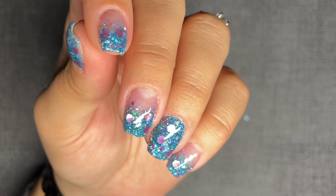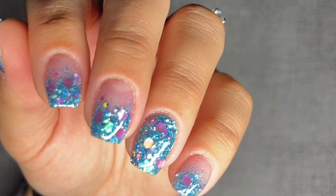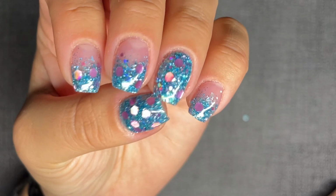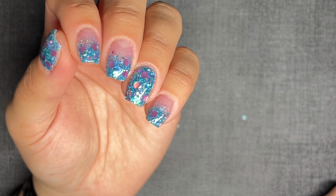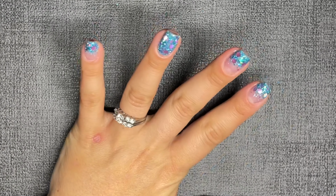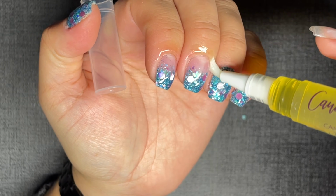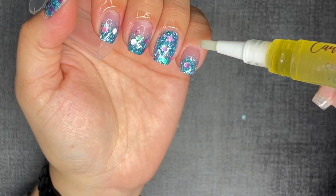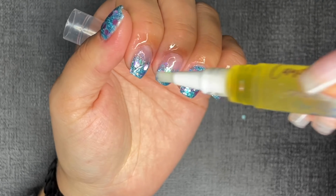So now we are cured and glossy, and how pretty is this? I cannot get enough. This is on my nails right now as I'm recording this voiceover, and I just never want them to pop off. Even though I have peel base under them and I have to do more content, I love this. It has such tropical vibes for me, but it was just the perfect combo, that teal, the pinkish purple glitters. I just think it's gorgeous. So I hope you guys do as well. And for those of you who were able to snag the limited edition color, I hope this inspires you to try out glitter tips with your beautiful glitter.